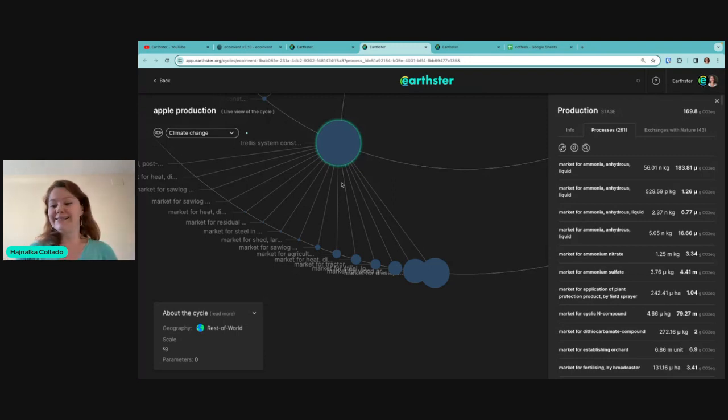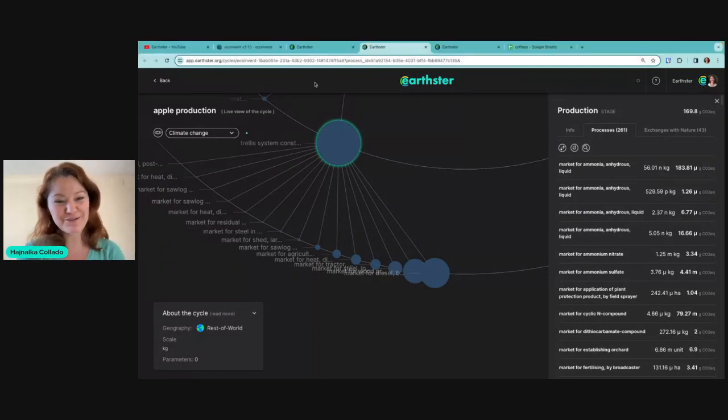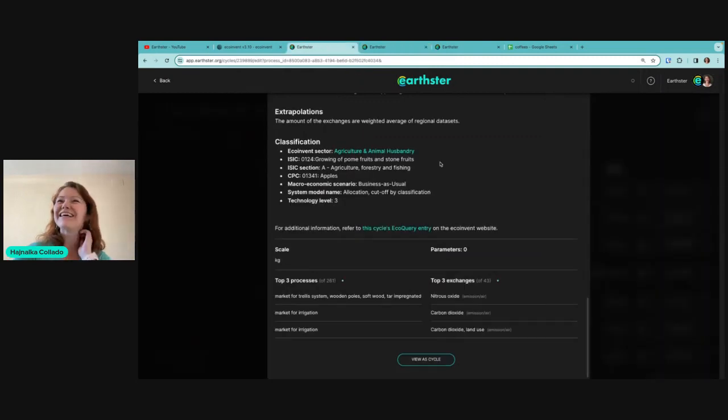So if you made ambitious goals to reduce your CO2 impact, this would help you focus your effort on the right things to improve, because we are showing you transparently what the data includes, not just saying 5 tons of CO2, which doesn't tell you anything. But when you know where it's coming from and you're able to influence your supply chain and even ask data from them, you can do that through Earthster, you are able to make truly beneficial environmental impacts. So, good impact for the environment.